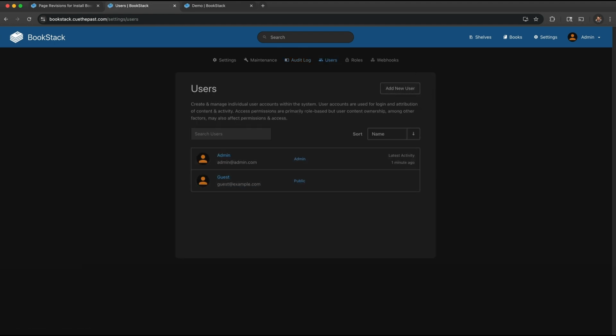I think we've come to the end here of our overview of BookStack's features. We really covered a lot, and I hope that you can see the real potential of using this platform. It's a really slick documentation platform with a lot of built-in features that allows you to get up and go right away if that's for your business or personal knowledge base.